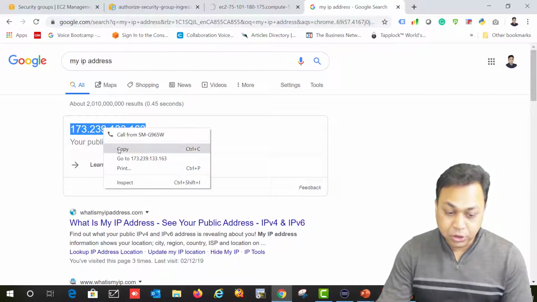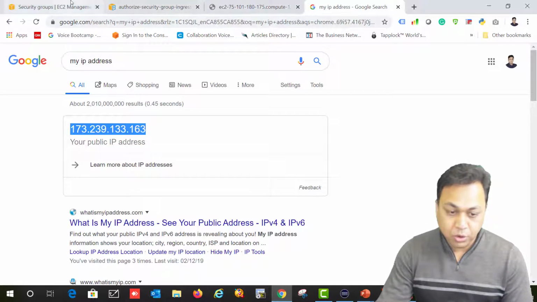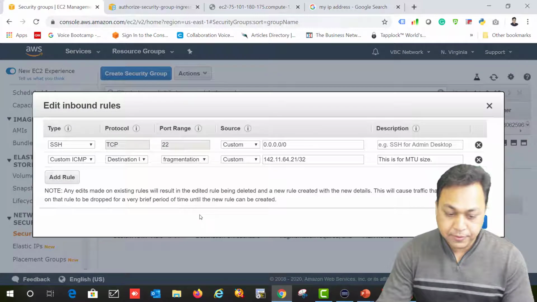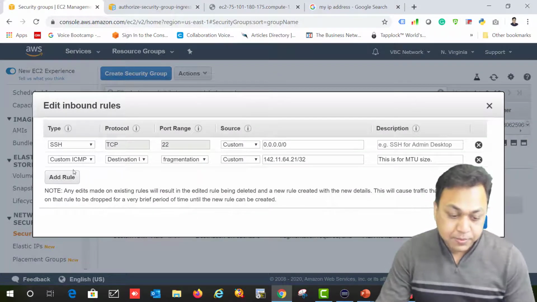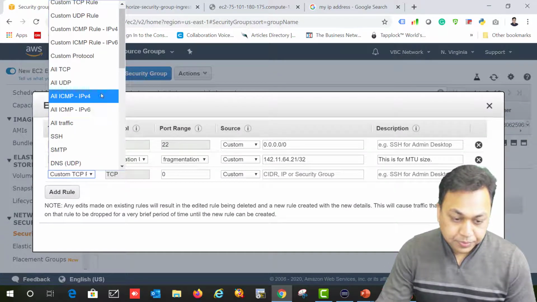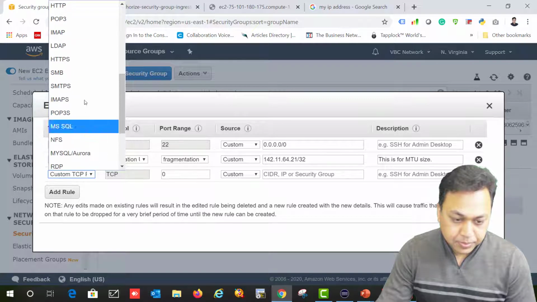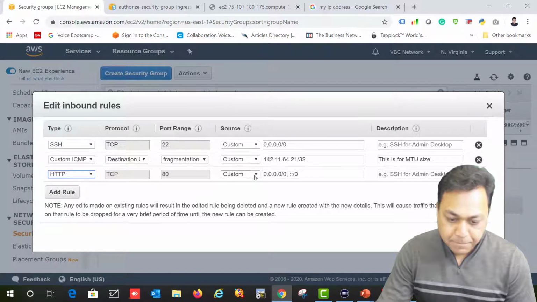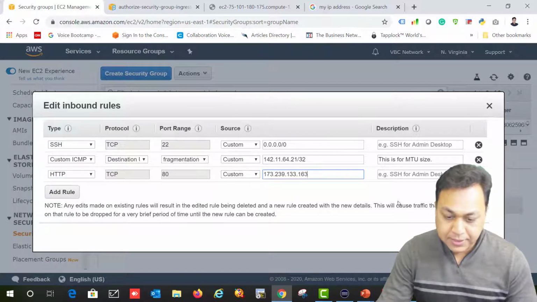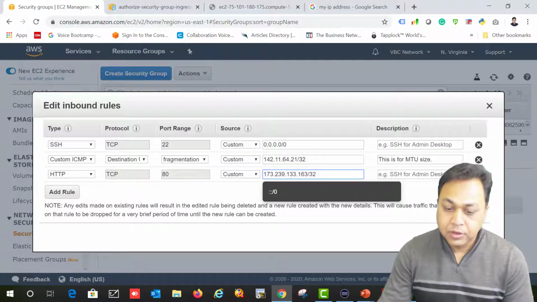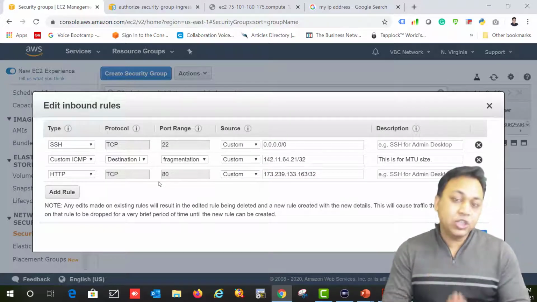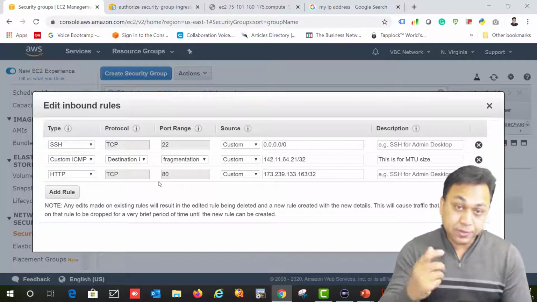So I can copy that and go back to my security group, modify that, add the HTTP back, but with the source address being this. That only HTTP is allowed if the source address happens to be this.